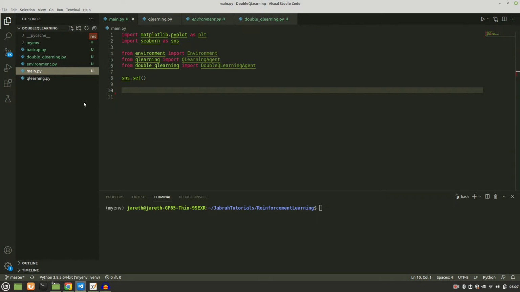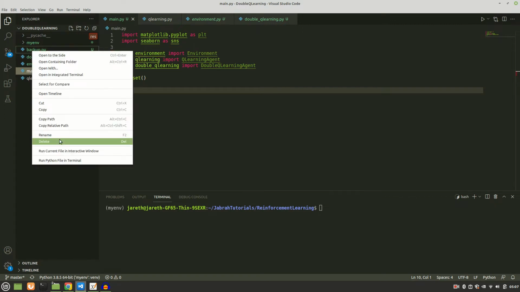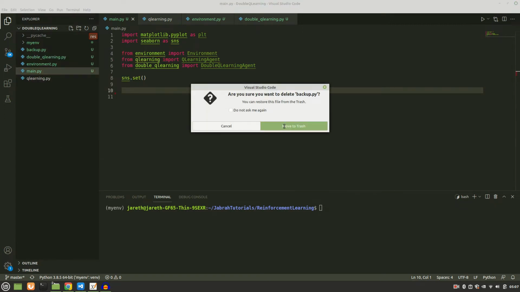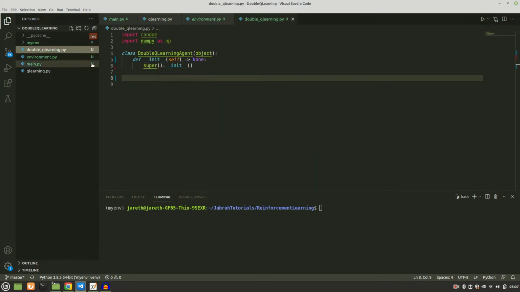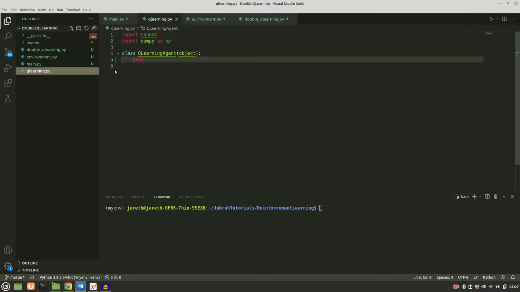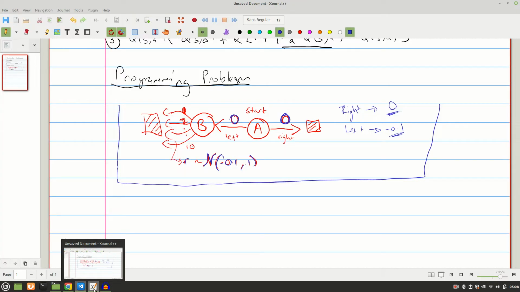So let's start with the problem itself. We're going to solve the problem I introduced here using QLearning.